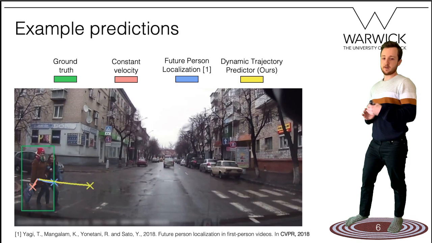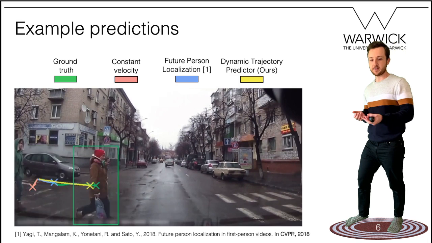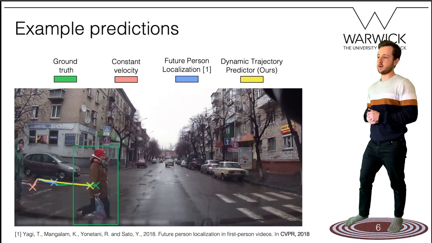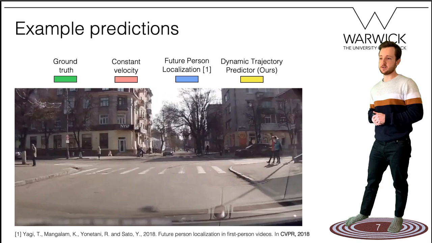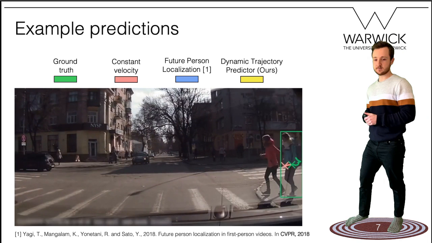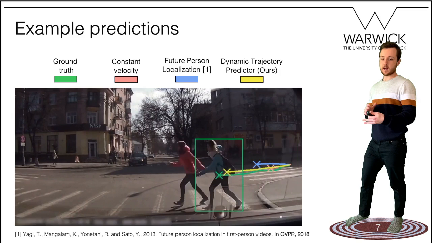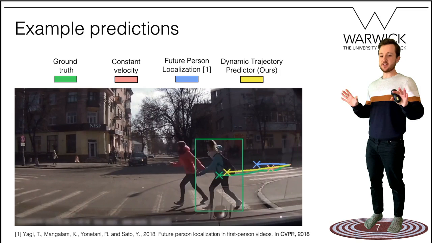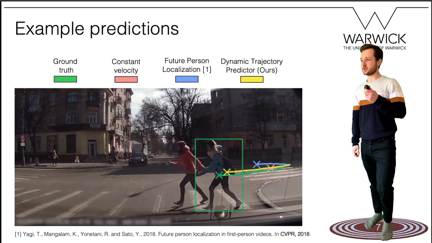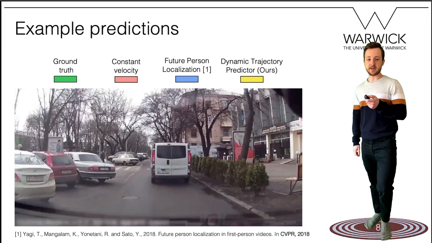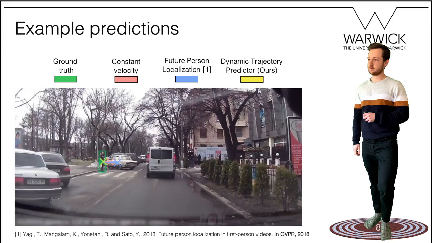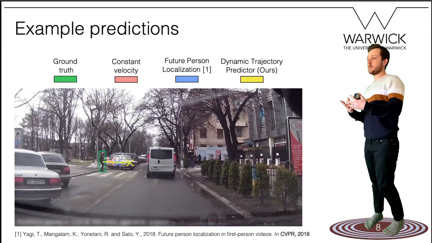So our model is predicting that this person is going to cross the road, and that is indeed what happens in this case. So here's another similar example. And again, we managed to predict that this person is going to cross the road. Now, I'd like to pretend that this works every single time, but fortunately it does not. So here's an example case where we get it wrong. So here we're predicting that the person's going to walk into the road, and in fact they stop just on the curb.